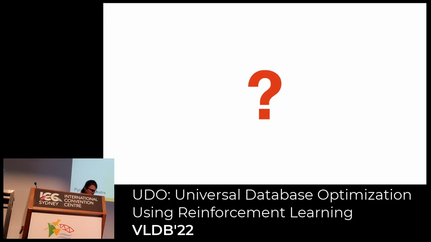Thanks for the talk, really nice work. I think my question is pretty related to the question before. One alternative could also be to just allow the agent to select exactly one. So one action could also be just a single thing, right? Change one index, change one parameter, right?